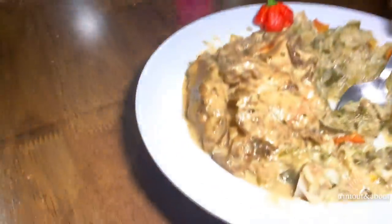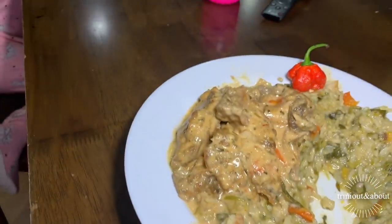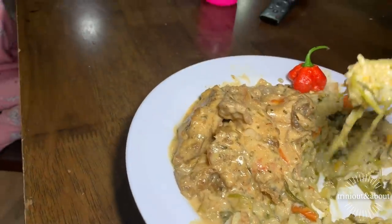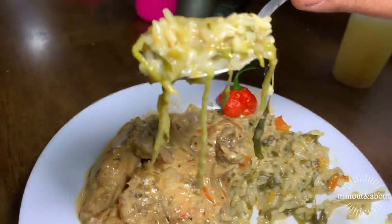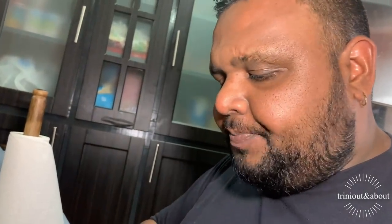All right, guys, this is a Caribbean pot, we call this. Mm-hmm. This is real good. You see the bhaji, everything. Hot on it, it's good. All the bhaji melts up nice. Everything, guys, top of the line.